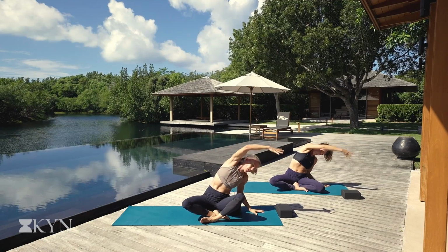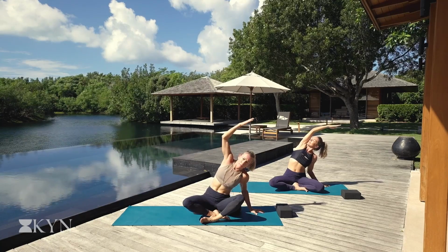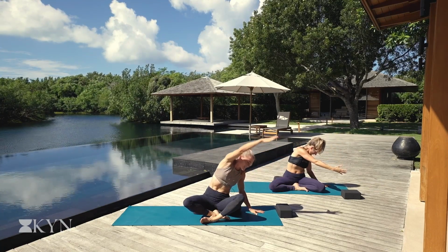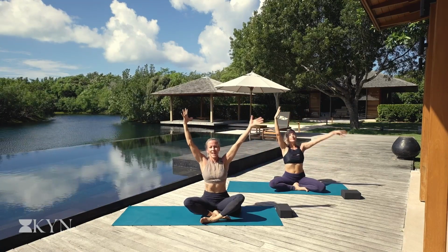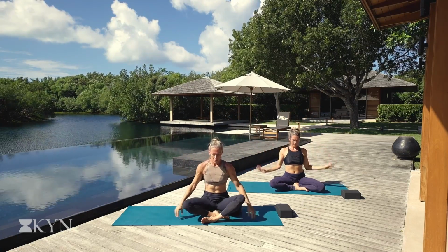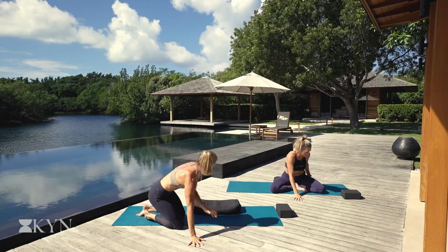On your inhale, spin the heart open to the sky, really opening that top shoulder. Exhale, bowing toward the earth, reach and extend the fingers. Back to center on the inhale, reach the arms high. On the exhale, hands to the ground. From here, we're gonna press the hands in front of us and come into a tabletop position.